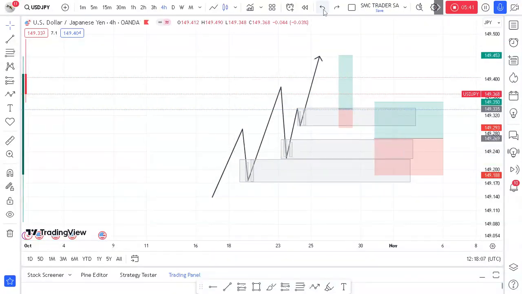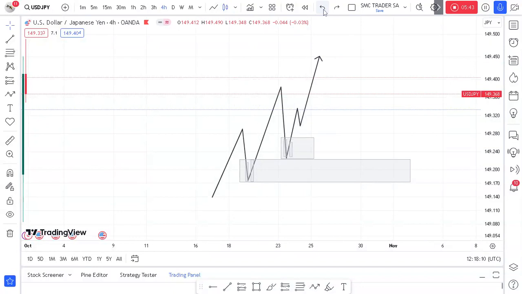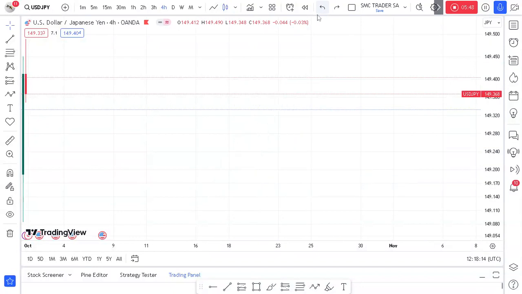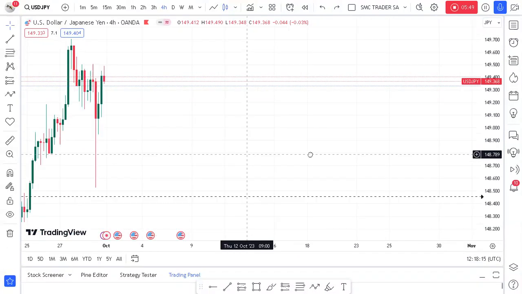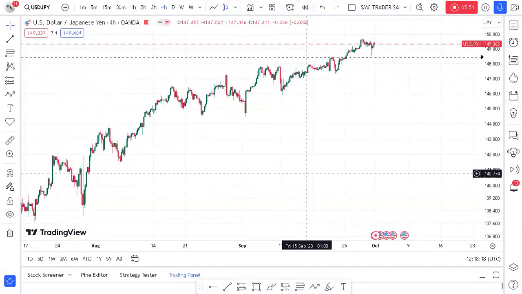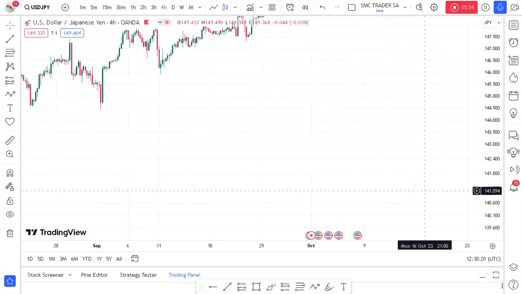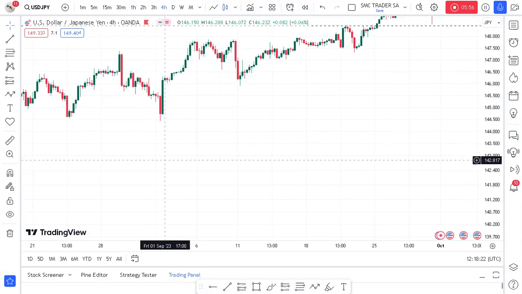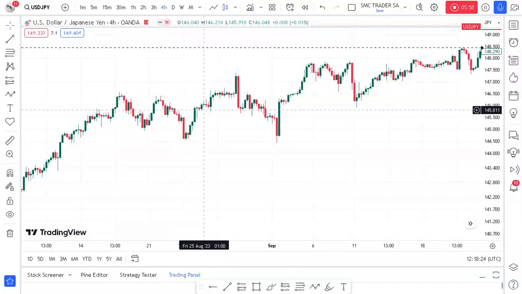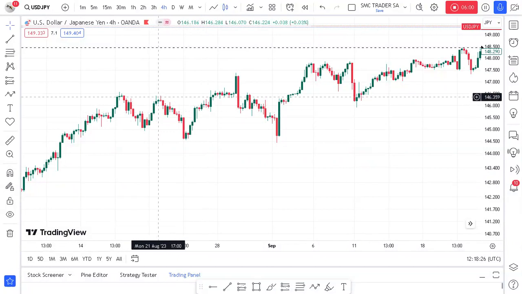So now let me go to the chart exactly and show you what I mean about this whole thing. Let me remove all these things and go to the chart right now, and pay close attention to what I'm gonna do. Okay, first of all, we are in a 4 hour time frame. Okay, look what happened. I want you to pay close attention.